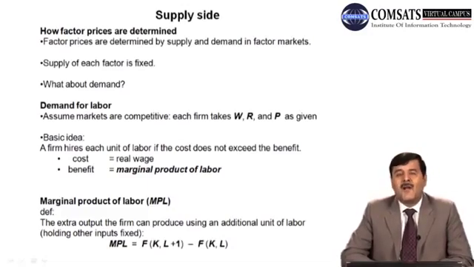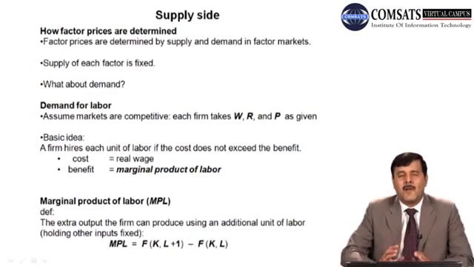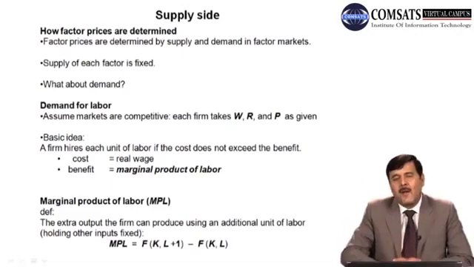तो फर्म्स उस वक्त तक लेबर डिमांड करती है जब तक उसकी जो मार्जिनल प्रोडक्टिविटी है, वो वेज के और द प्राइस ऑफ लेबर के बराबर होती है. And we have already explained the concept of marginal productivity in detail. It is the extra output the firm can produce using an additional unit of labor, holding other inputs constant or fixed. So we can say that marginal product of labor is equal to F(K, L+1) minus F(K, L). Now F(K, L+1) means capital is fixed, the same as we used previously, but we have just added one more unit of labor, minus the previous output. So if we subtract these two, we get the marginal product of labor.